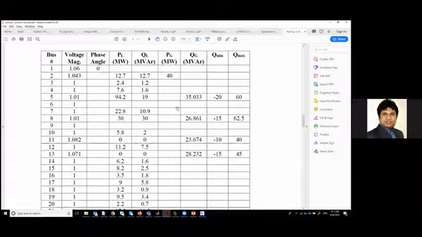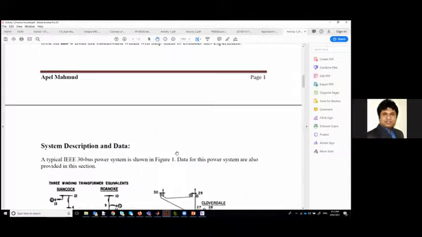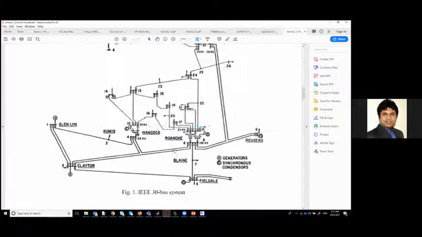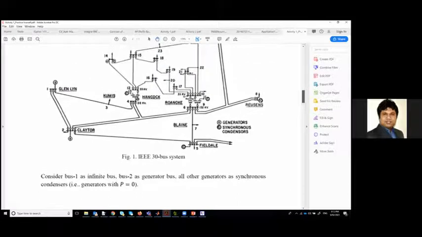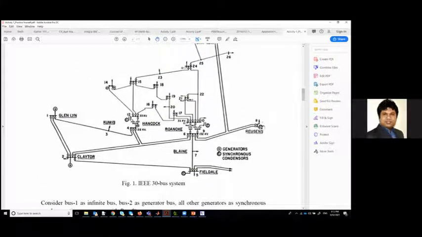We have synchronous condensers. Let's say at bus 5, we have bus 8, 11, and 13, okay? Bus 5, 8, 11, and 13. You will see some marking in these two columns. QG is given, PG is not given. That means these are synchronous condensers. If you look, these are condensers. Okay, C is basically condenser. So for 5, 8, 11, and 13.